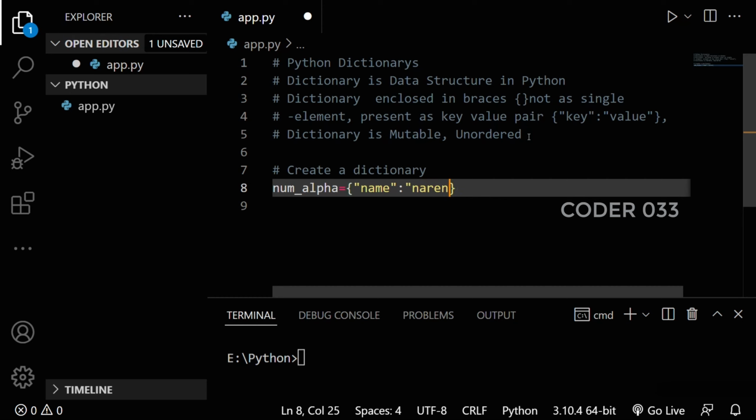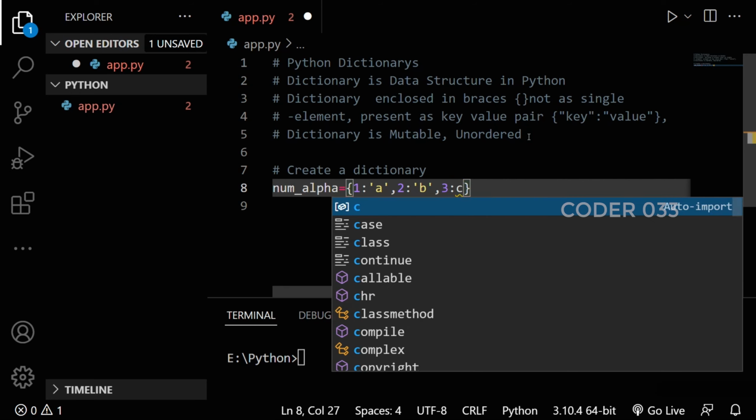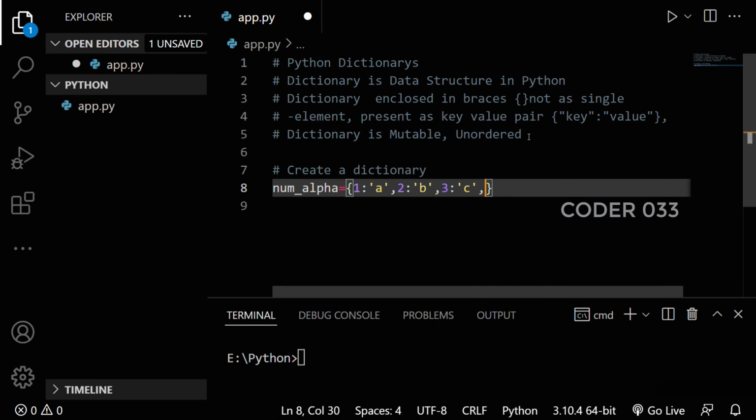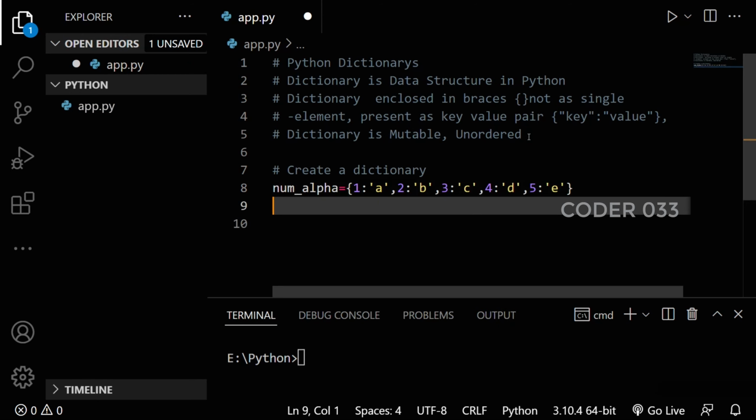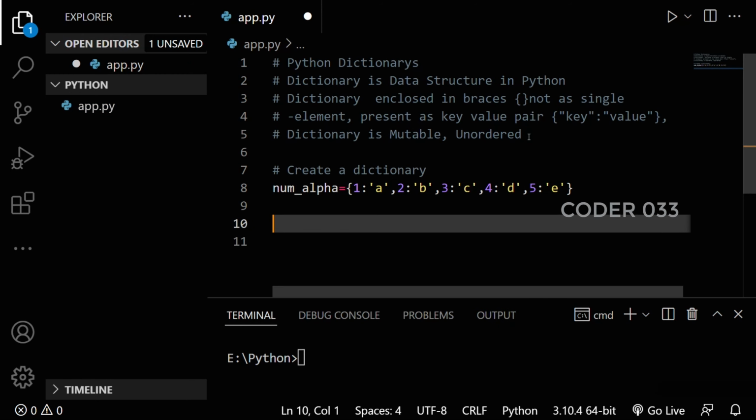So you could use it like this, but I am going to use the previously used example. 1 colon a, 2 colon b, 3 colon c, 4 colon d, 5 colon e. Okay, 5 different values.